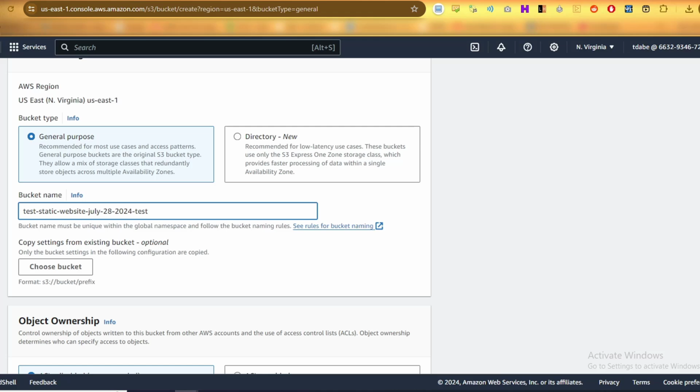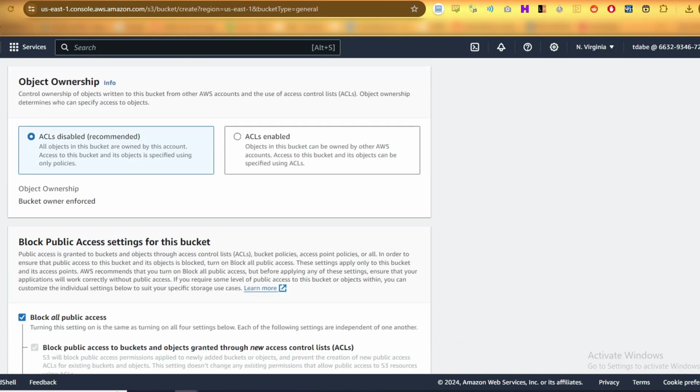Now, remember, when you test this, two things. Your bucket name is going to be used in the URL on first deploy. Also, AWS S3 buckets are unique globally. Every single user that uses S3, it's almost like a domain name. You literally need it to be unique. So that's why I'm going to try to use this again and see what happens. So we have this bucket. We've now named it, and we're going to go ahead and go through the settings.